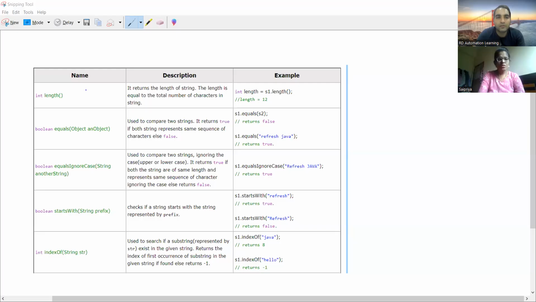See, this is a method of the string class, integer length. You are aware of these things? These are the data types. Tell me which are the useful methods in the string class. Primitive and non-primitive methods.